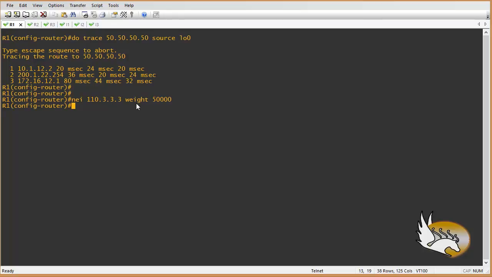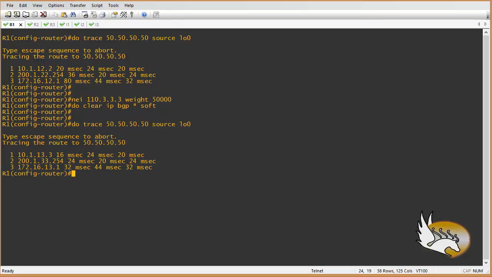So let's clear IP BGP softly. And now I'm going to repeat the trace. And this time you can see that router 3 is selected over router 2. And that's because it has a better weight.